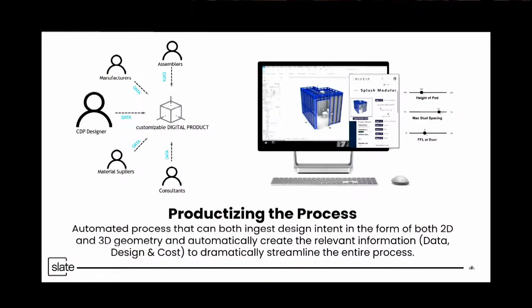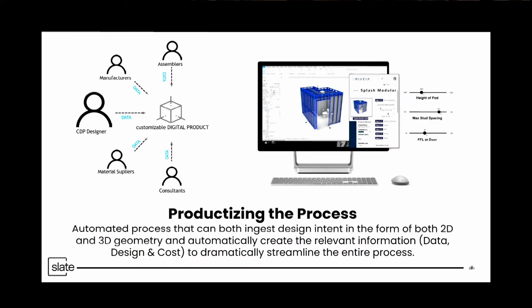What we were seeing in the industry is that a lot of industrialized construction or modern methods of construction suppliers were spending a lot of time trying to get in the room with the right people and help inform that. And then they were also having to reprocess it. So the efficiencies they could gain through the machinery, they were actually losing when they had to redesign the product or the project all the way through.